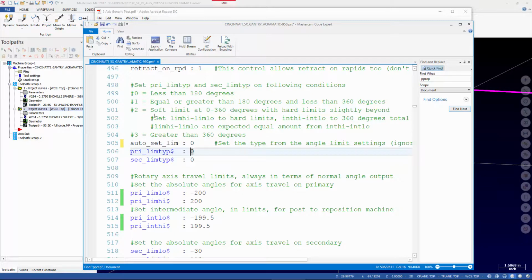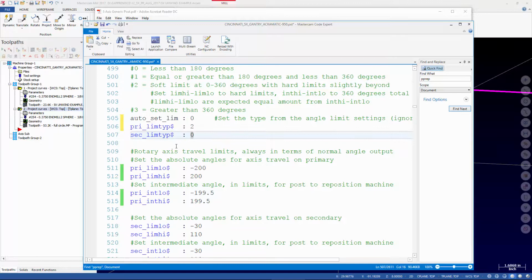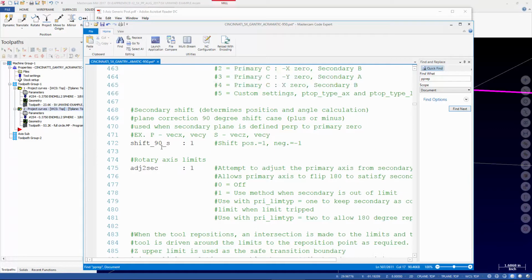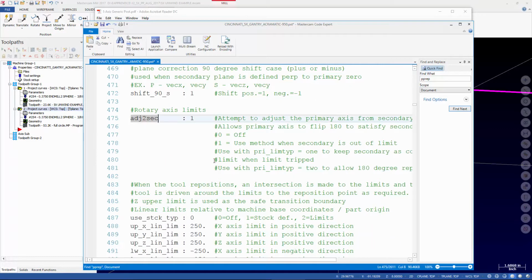So in this case, primary limit type would be 2, and secondary limit type with these values is 0, less than 180 degrees. This adjust to secondary really comes up more on Trunnion style machines, where we want to allow that secondary axis of the Trunnion to exert a greater influence over the primary axis.